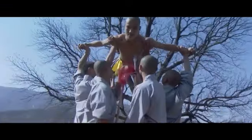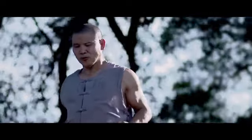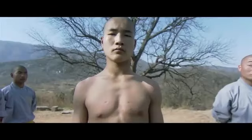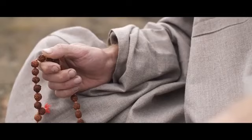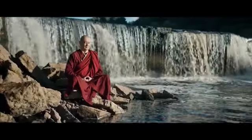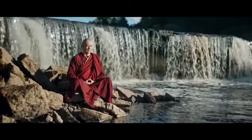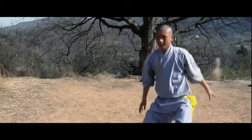Any of them can be lifted up by spears, and they won't only survive, but not even a single scratch will remain on their body. This was made possible by the fact that Shaolin doesn't only teach to control muscles, but also the mind, since it is the brain that sends signals to the body. So when needed, the Shaolin monks can enter a state of trance and deep meditation, which is why they are often considered magicians. The Shaolin monks can even withstand strong blows to the head.